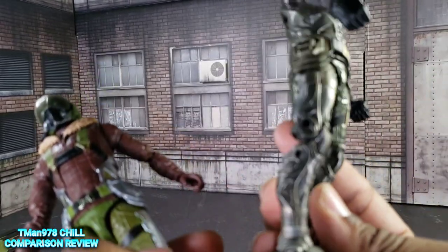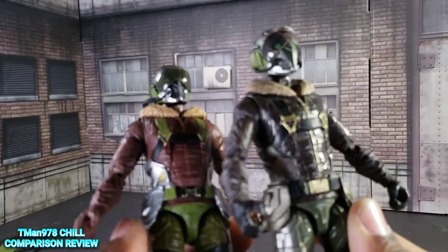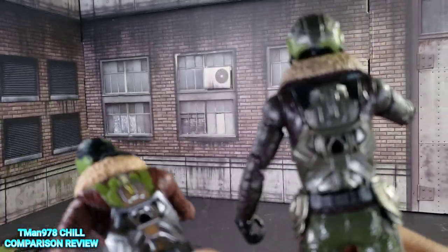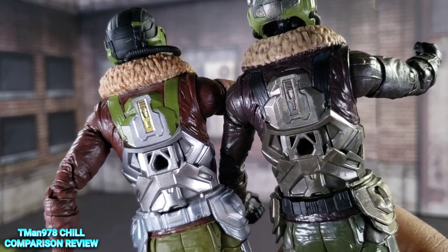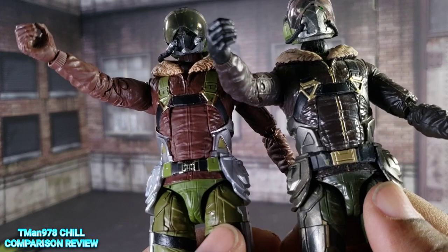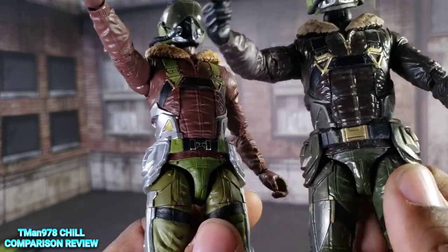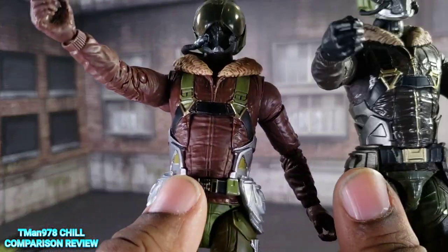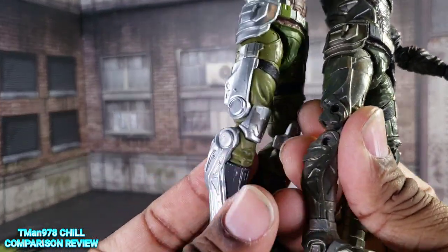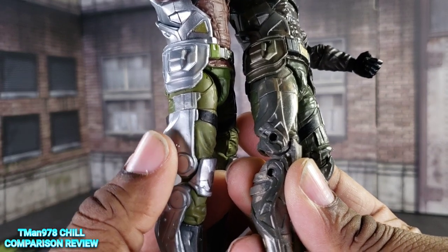Let's look at the suit details. The new one has a more realistic, more cinematic look to it, though it's brighter — which is probably matching the actual color more than the original one. The body is roughly the same, or mostly the same. The belt is different, though the side things are the same. Everything from the waist down is mostly new, but the crotch and butt parts seem to be the same.